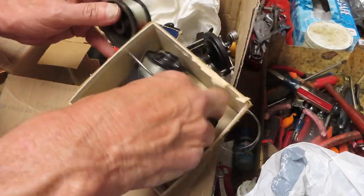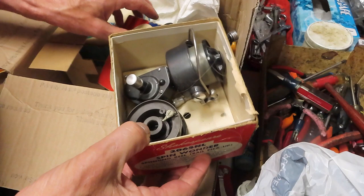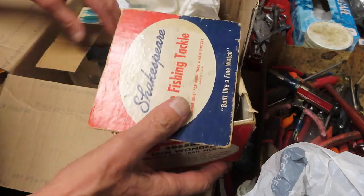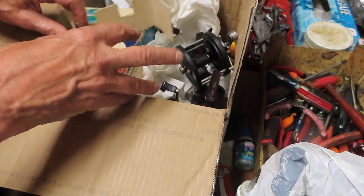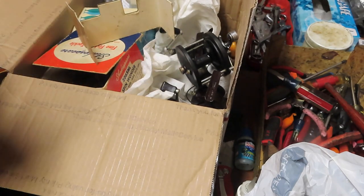I hope so. He's got all the pieces and parts, and here he's got an extra spool. He's got two extra spools. He's got the original box in kind of fair condition, but overall, hopefully we're going to make those work.